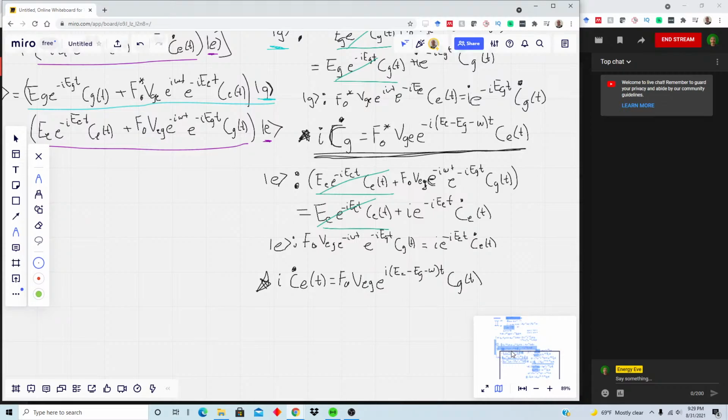And one way to solve for this, for those who might not know or be as familiar, is you could take the time derivative of this again, and we'll see what we get. So if I was to take the time derivative of this with respect to t, we're actually going to get, this is c_g. Oh, hold up. Let me think about this real quick. How does this work?